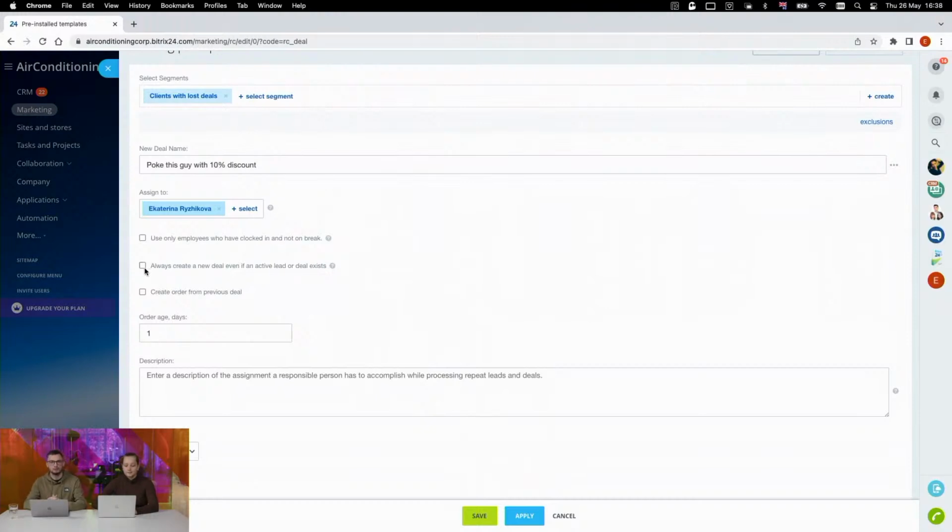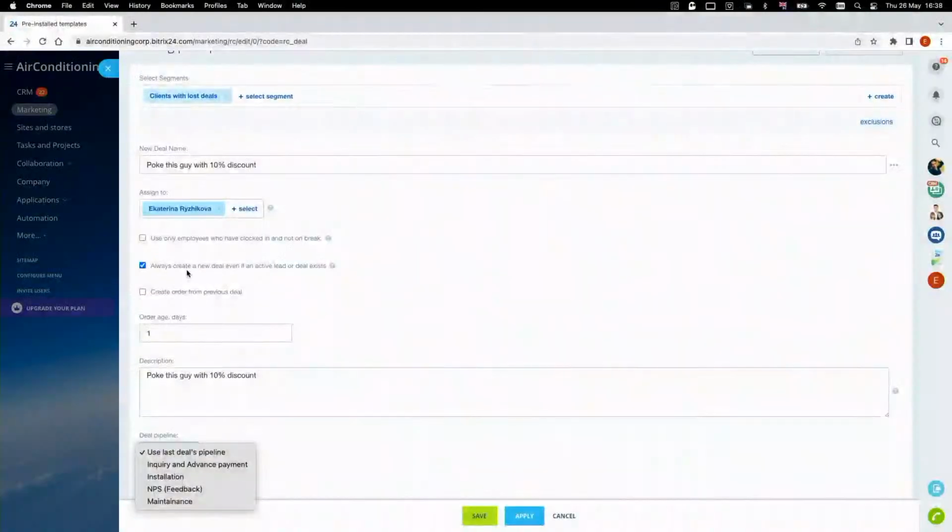100%. Yes. And how many times do you just pass through those clients where, oh, we've lost them, we'll never get them back, whatever. This is a great way to say, all right, as Kate said, poke them, touch them a little bit, say, hey, I remember it didn't work out the first time, but here's a little 10% off, maybe 20% off, maybe come back, talk to us again, maybe we can offer you something that you do like and you'll continue to work with us in the future.